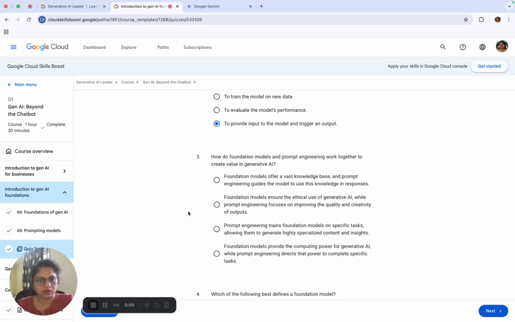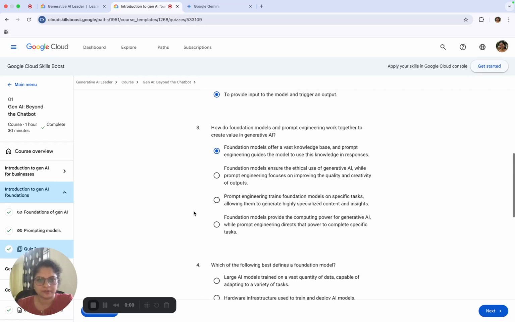Prompt engineering trains foundation models on a specific task, allowing them to generate highly specialized content and insight. Foundation models provide the computing power for generative AI, while prompt engineering directs that power to complete specific tasks. Now, this seems to be the correct answer: foundation models offer a vast knowledge base and prompt engineering guides the model to use this knowledge in response.